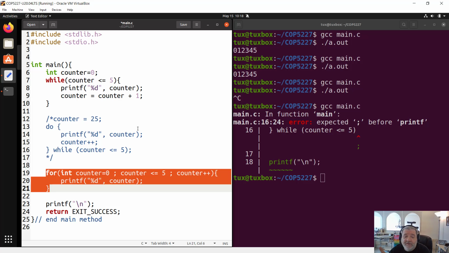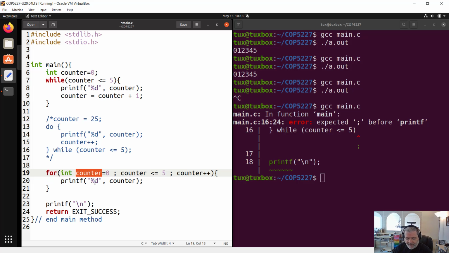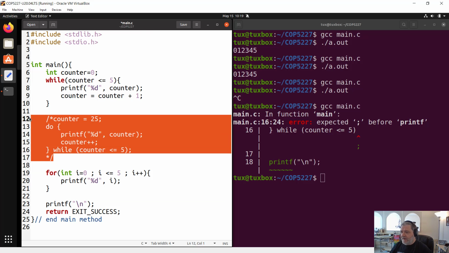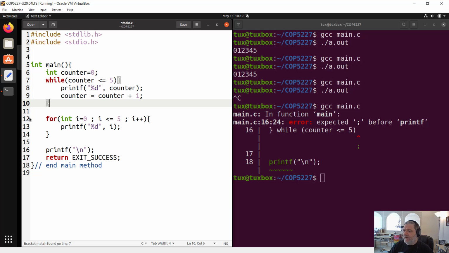So this is good actually. That allows you to spring a little for loop, have a new variable, for example, i, and you don't want to pollute your code with this variable i existing everywhere. So you declare it this way. That means that i doesn't exist before the for loop. It doesn't exist after the for loop, and I'm going to remove that out of the way. We really don't need it anymore.